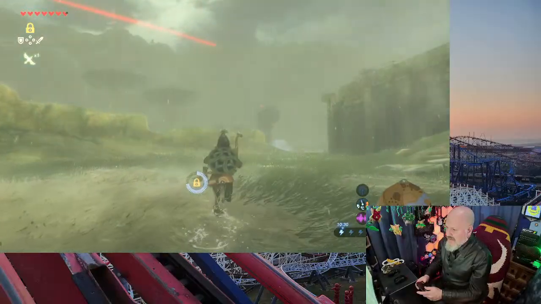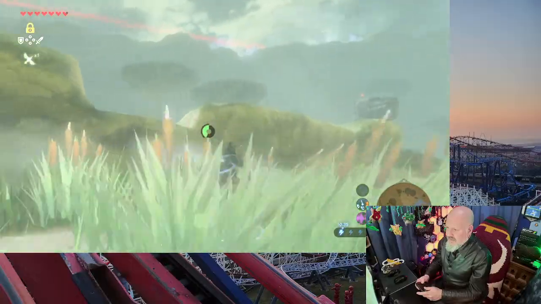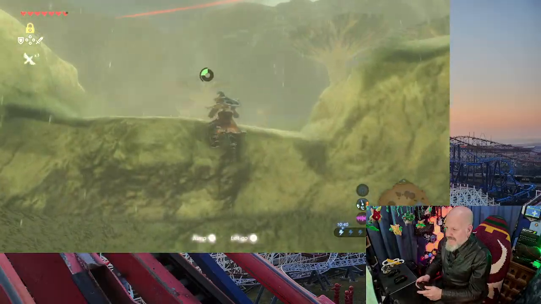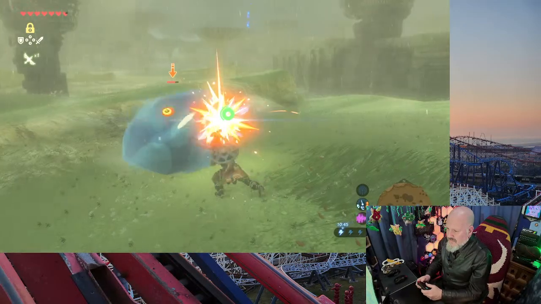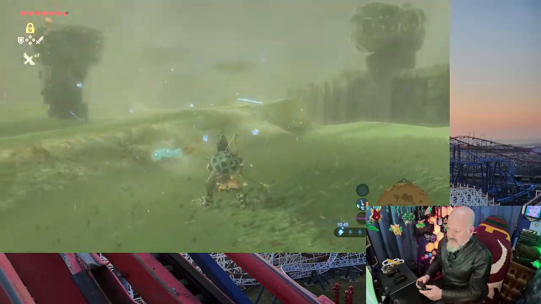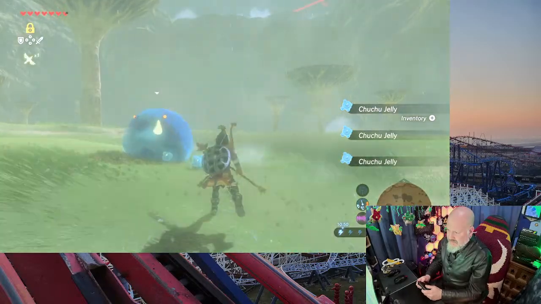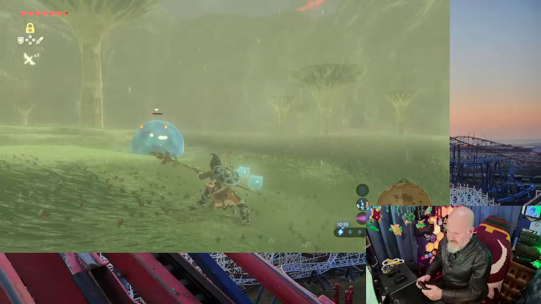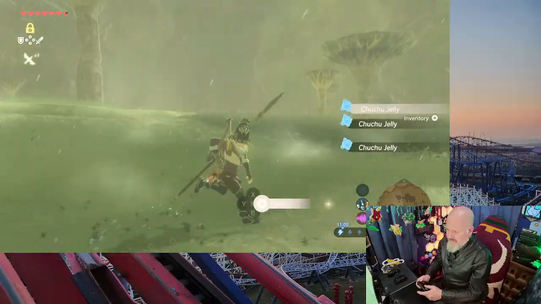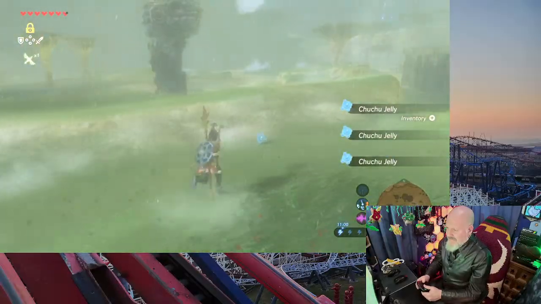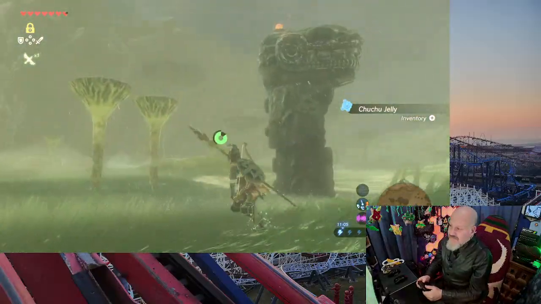Second one is up on top of that one there. So that's another one I need to get down. And then I think the third one's just lying on the ground. Oh, go away, you. Just burst them. Bursting all the choo-choo jelly that's on the floor there. No, don't do that. Do that. Bursting all the choo-choo jelly. So this is the next one I need to get down.